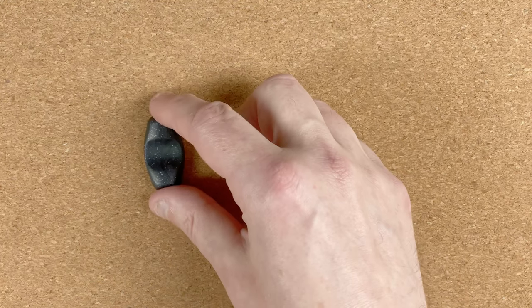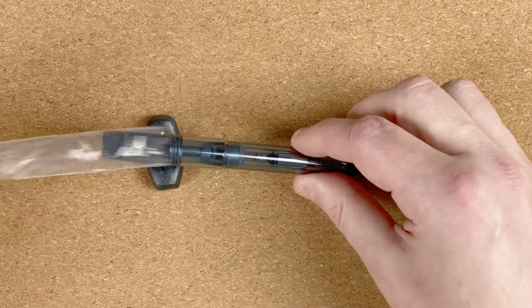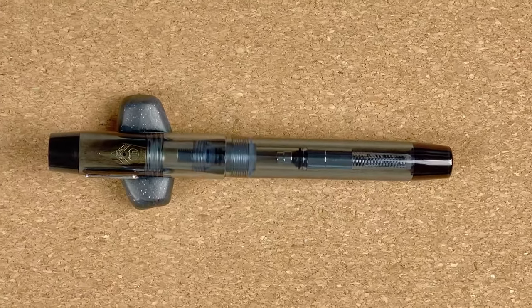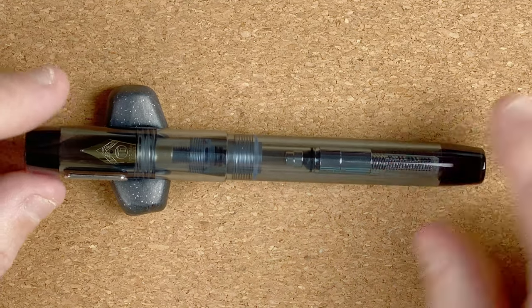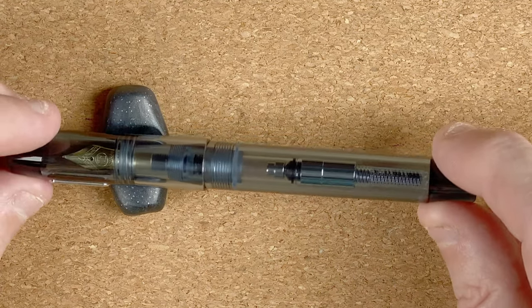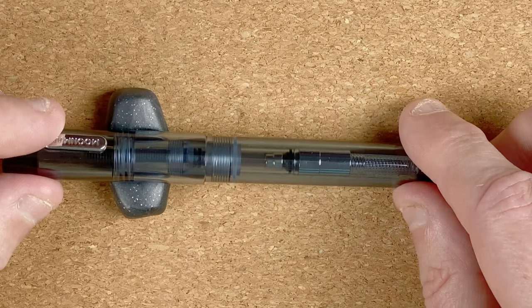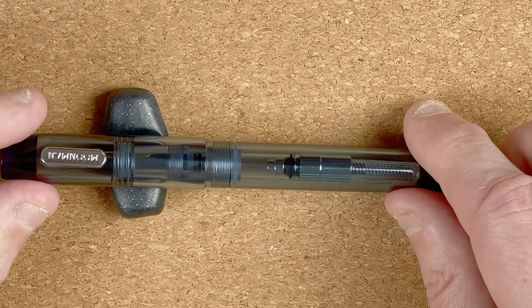I'll fetch in a pen rest. So the pen — let's take it out of the wrapper. And there we go. This is the Moonman C3. I like this colour. It's a transparent colour, but I don't know if it comes on the camera very well. It's got a grey tint to it, so it's not plain see-through, but there's a nice tint to give it a little bit of interest.